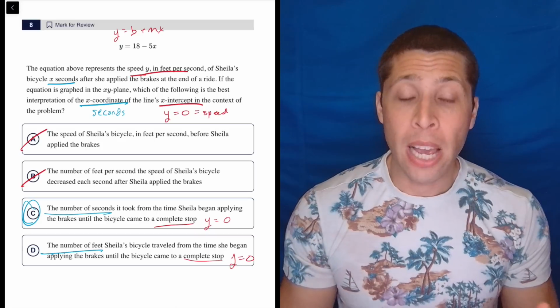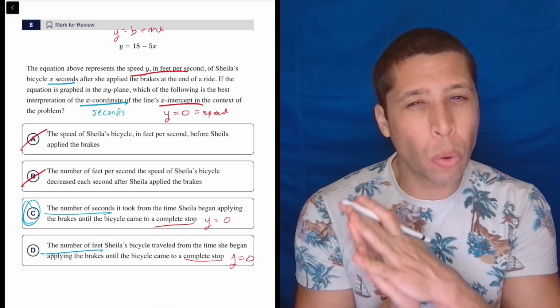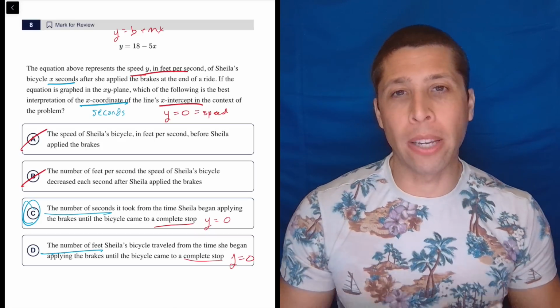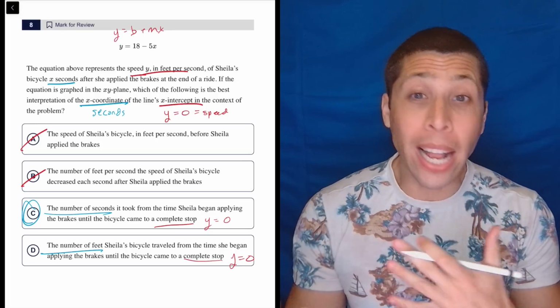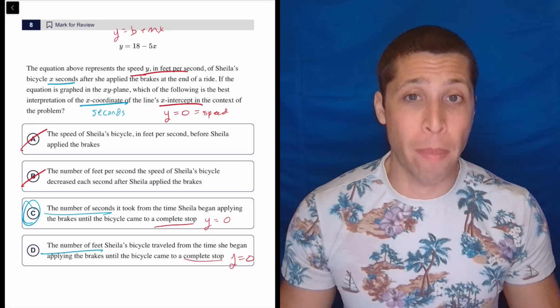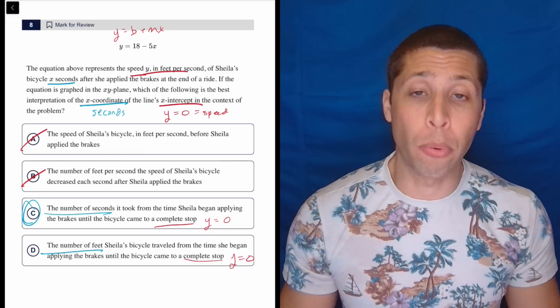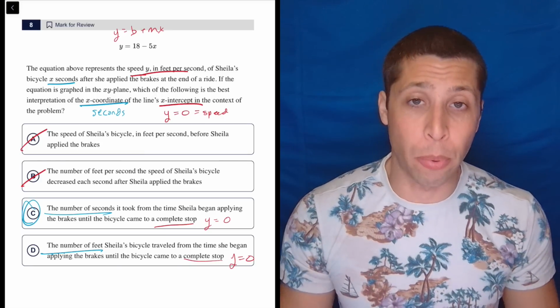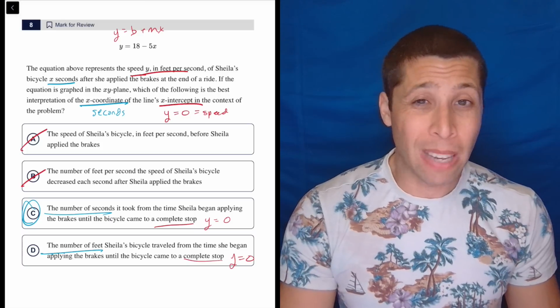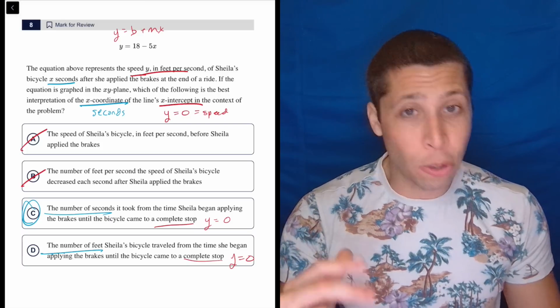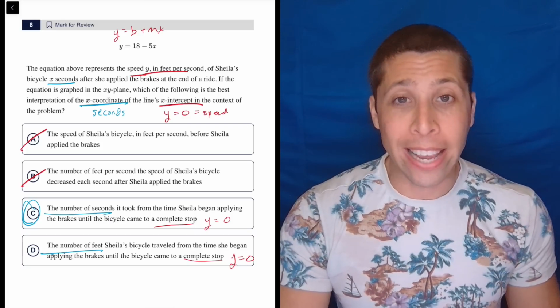So break these apart. It's really not about interpreting the equation so much as it is about very simple understandings of the kinds of things we care about for any story, for any equation that has a mathematical component. Intercepts are very important for lines. Slopes can sometimes be important for lines. And then for other things, there are other landmarks that matter. But just keep it simple. And usually you can do a little process of elimination like I did and get your way to the right answer.